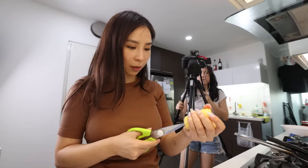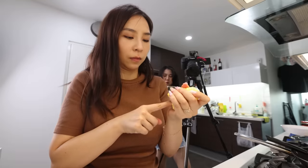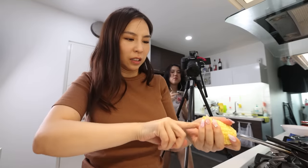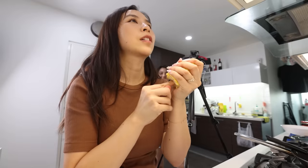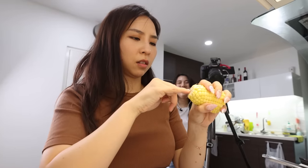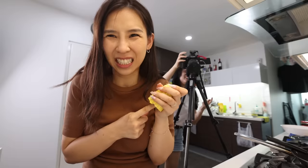He gets a pair of scissors, pokes a hole in the bottom of it. Oh, you poke your hole through the entire corn, it will automatically break it. How strong is your finger? Because it's hurting my finger. This is not an efficient way to do it, guys. What? My finger doesn't fit in this hole.